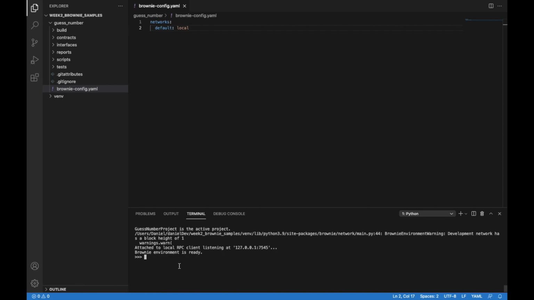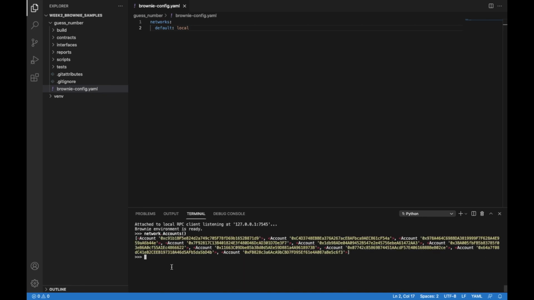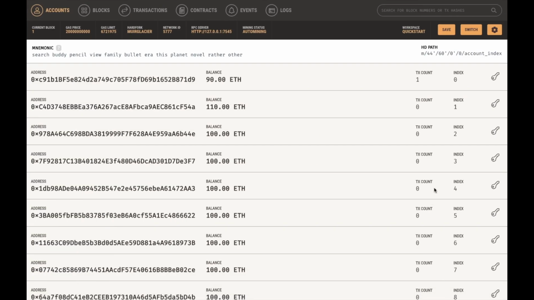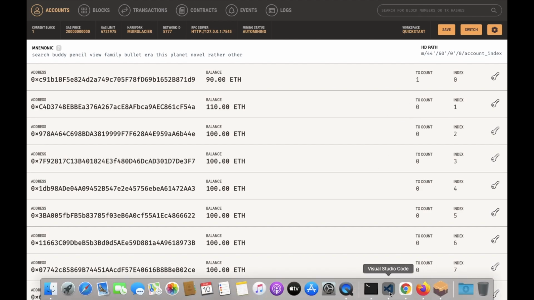Now we're going to do networks, accounts, and we're going to check that we are in the right network. So here we have 71D1 as the first account in the network, and we go to our Ganache to confirm, and yeah, as you can see, this is the right account, so we are actually connected to this Ganache network.